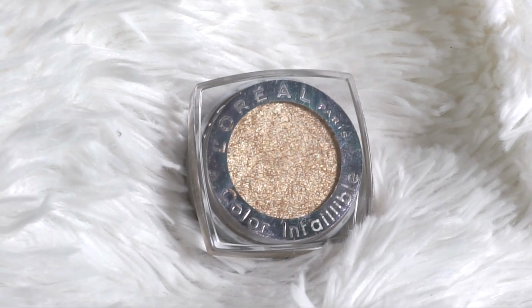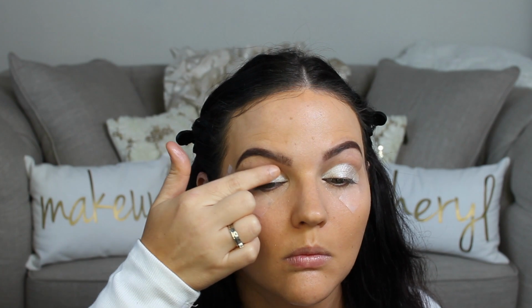I also wanted to do kind of a mixed metal effect on the lid. I'm using a very tiny amount of the shade Goldmine from that same Color Infallible eyeshadow range and just lightly pressing it on the lid.